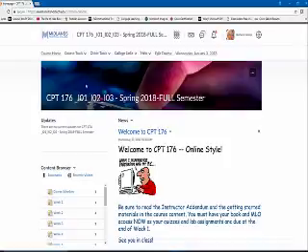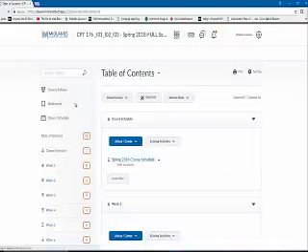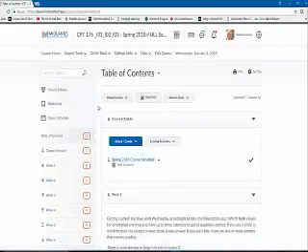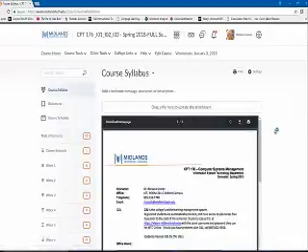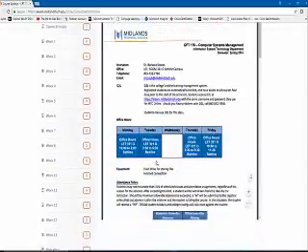Let's go up here and initially look at the course tools and content. This is where you're going to find the syllabus and also the description of everything that you need to be doing within your course. So let's start with the course syllabus. This is my addendum to the syllabus, and as you look through this, here are my office hours. When you need help, please feel free to come in and see me during my office hours.